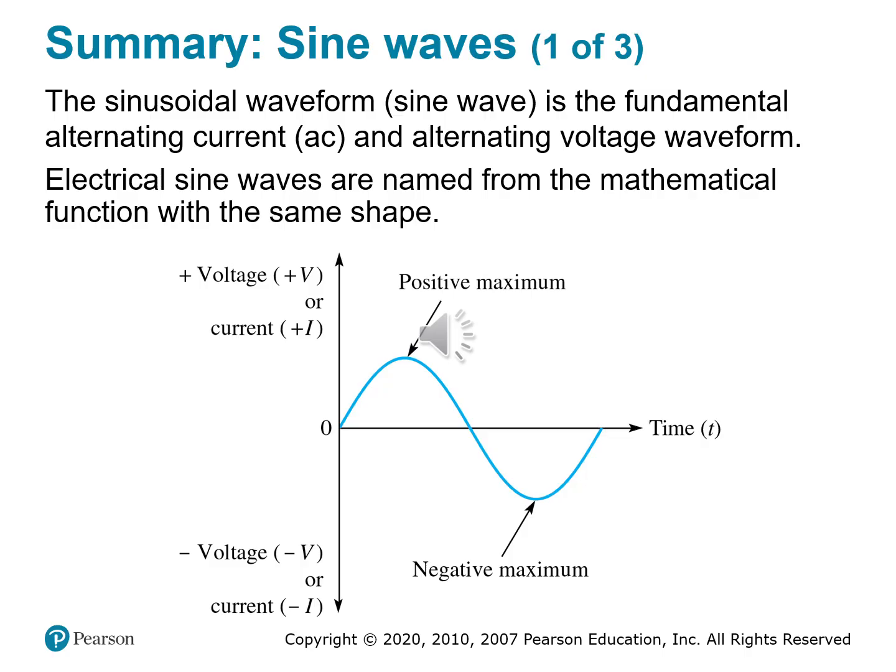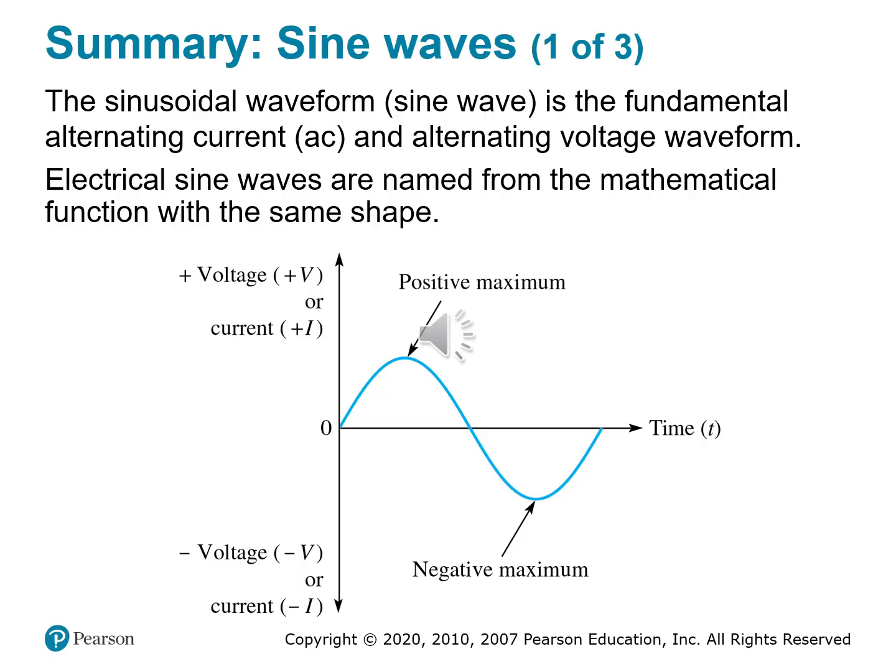Okay, so this is where the shape of power meets the sine wave. Now that we've entered the world of alternating current, we need to understand the waveform that defines it, and we call that the sine wave. The sine wave isn't just a neat curve, it's the fundamental shape of alternating voltage and alternating current in most electrical systems. And why? Because it's smooth, continuous, and mathematically predictable. It rises to a positive maximum, falls through zero to a negative maximum, and then returns back to zero over and over and over again. And this repeating cycle makes it perfect for delivering power efficiently.